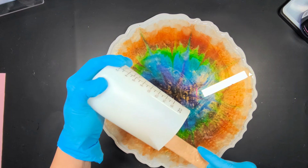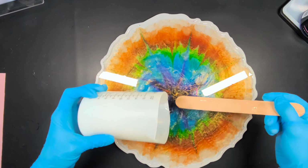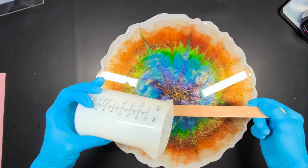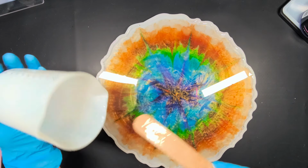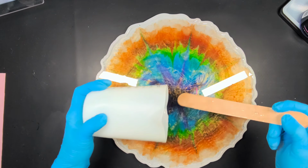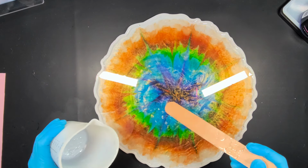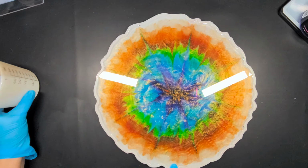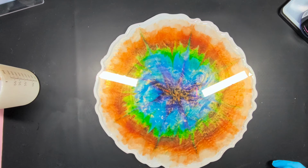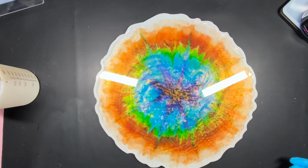And then when this gets done, when it's cured, then I'll just unveil the coasters and the tray at the same time. Since the coasters weren't quite cured yet. They are now, but I'll just wait and do it all at the same time. Looks good all the way around. Okay. All right, guys. We'll see you back when it's cured.